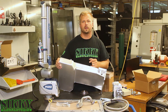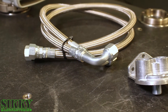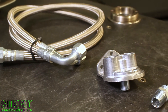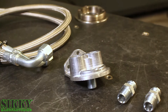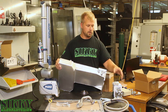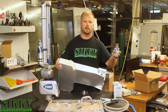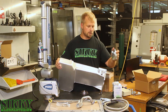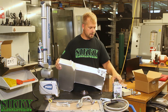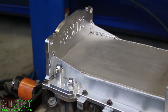This pan is also designed to run an oil filter relocation kit, which we provide all the needed lines, fittings, and oil filter adapter brackets. The lines simply hook up to the pan here on the CNC billet aluminum adapter fitting, and you can run this oil filter adapter plate to wherever you want. We also manufacture an adapter plate mounting bracket that hooks where the AC pump normally goes. Everything you need is included in this kit to get this pan and oiling system in the car and working properly.